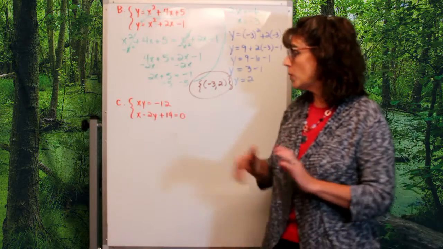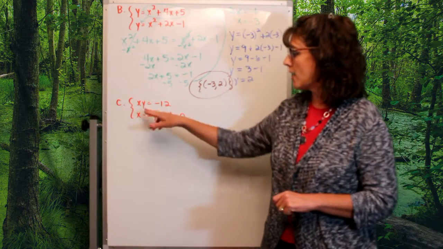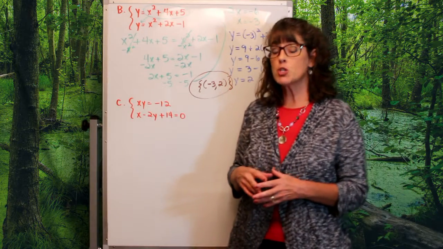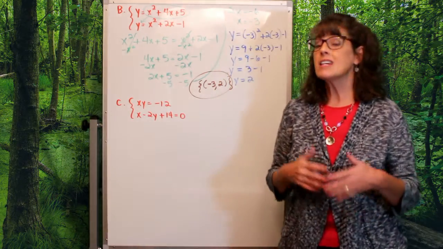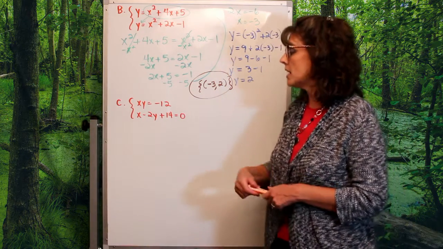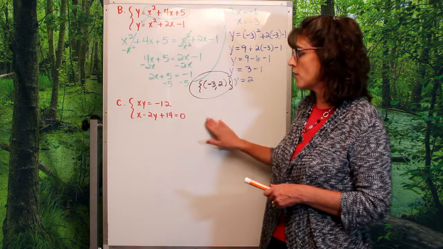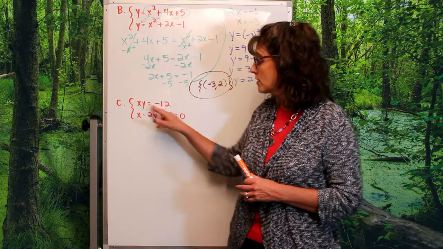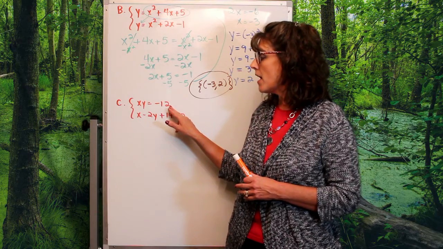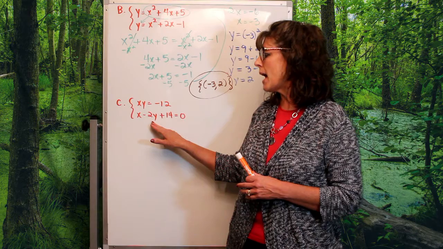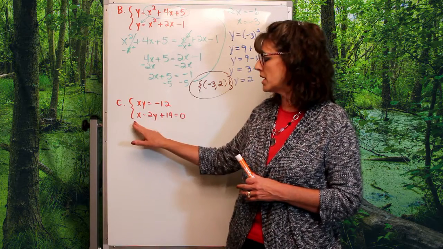Now this one looks weird because notice that I've got these two being multiplied together. But remember, with the method of substitution, I'm going to substitute one into the other. Doesn't matter which one you get by itself. So I think what I'll do is I'll take this one, slide all this over and get that x by itself and plug that into this one. Certainly could have divided by an x here and then get a -12 over y and plug that in there.